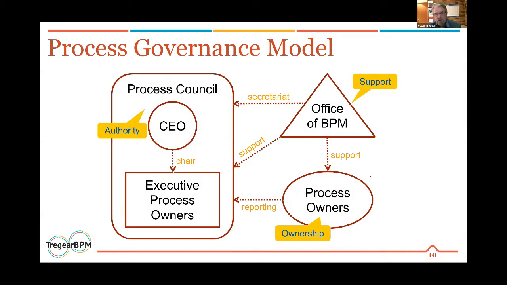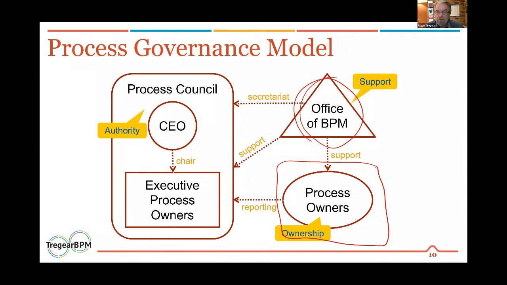And I think of it in general terms like this kind of three-part model, where we've got a process council, a high-level executive committee of the organisation that can make executive decisions and take the overall view, solve any problems that might be needed. We've got the Office of BPM, or the Centre of Excellence, whatever you want to call it, the small group whose job it is to raise the capability of the rest of the organisation. They're not there to do everything, but just to support and do some compliance management, but mainly they're there to support. And then the key people we've got really are down here, the process owners.